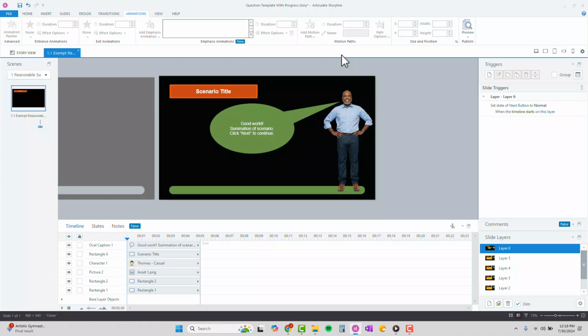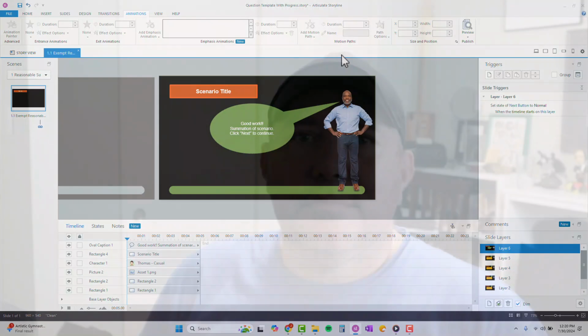I just wanted to share this template with you folks and make it available to you. Now, as you know, I'm a big fan of quality quizzes and knowledge checks because that's where we can really solidify the knowledge that we're trying to transfer to our learners, and I think this template is just a great way to facilitate that. The template is available for download on my website.